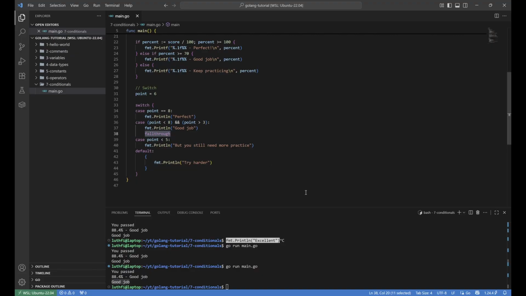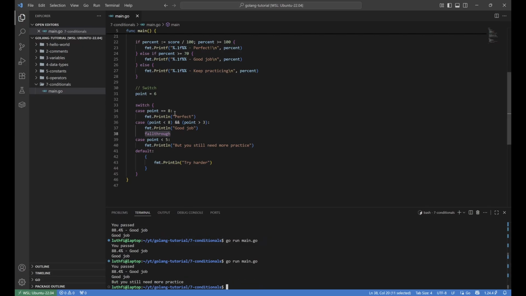Okay, if I run this, you can see that the point is 6, so it will go to this code, but we have this keyword, so it continued to the next case. Okay, so instead of only outputting "good job", it also outputs "but you still need more practice".